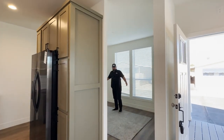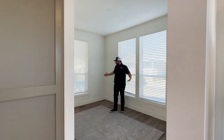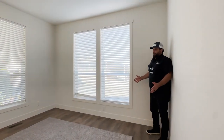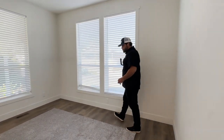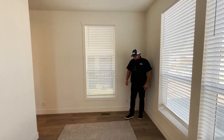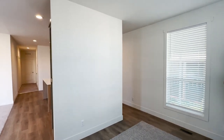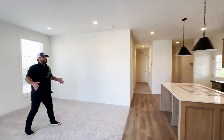And check it out. Look, you don't feel like you're trapped in here, claustrophobic. This is a nice area. You can easily fit a dinner table of 6 to 8 people here, no problem. Would you say it's easy to fit 6 to 8 people in this dining area? Absolutely. There's a lot of privacy too. Yeah, so you get that privacy, yet it's still open. So this is a very nice floor plan. Again, it's something different. We've never toured a floor plan or a home like this.